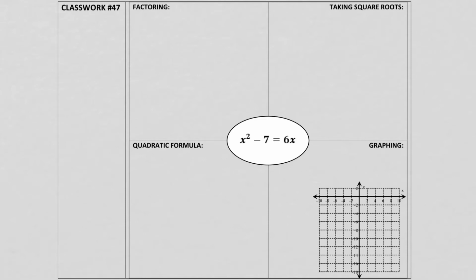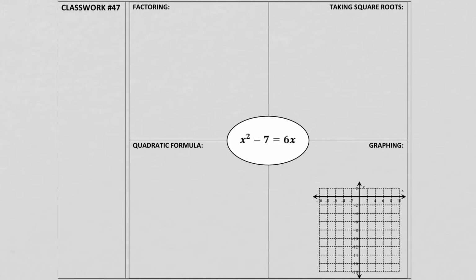Alright guys, for this video, I'm going to go ahead and show you this whole question, because in case you're not quite sure how to do all these different methods, watch this and kind of see if it makes sense to you. So, in this example, we want to solve this one quadratic equation by 4 techniques: by factoring, taking square roots, the quadratic formula, and by graphing.